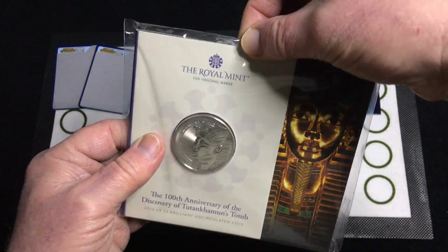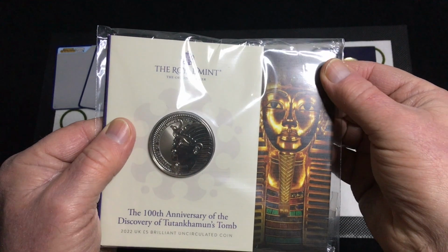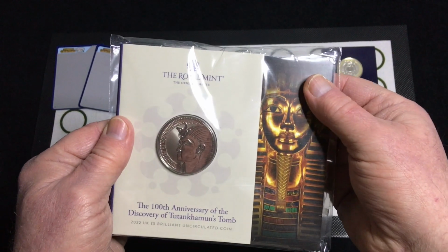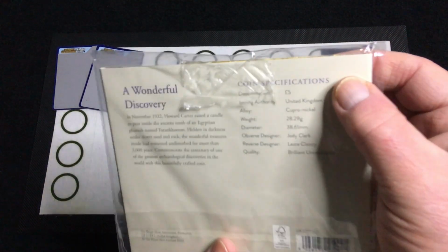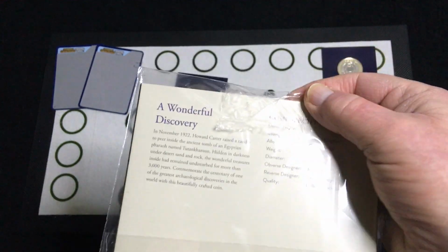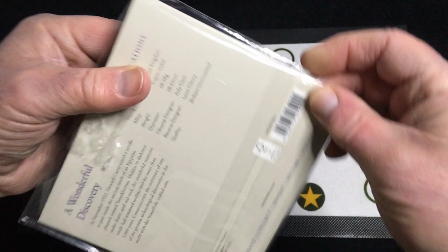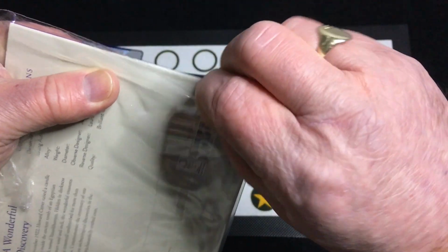all the BU packs on the wall around the Royal Mint gift shop. Now, I did see at the time I didn't like the tags, and I had to try and remove them. Unfortunately, this one was well and truly stuck down, and as you can see, I've made a right mess of the packaging. But I'm going to open this up because I'm going to be coming back to this packaging in just a second.